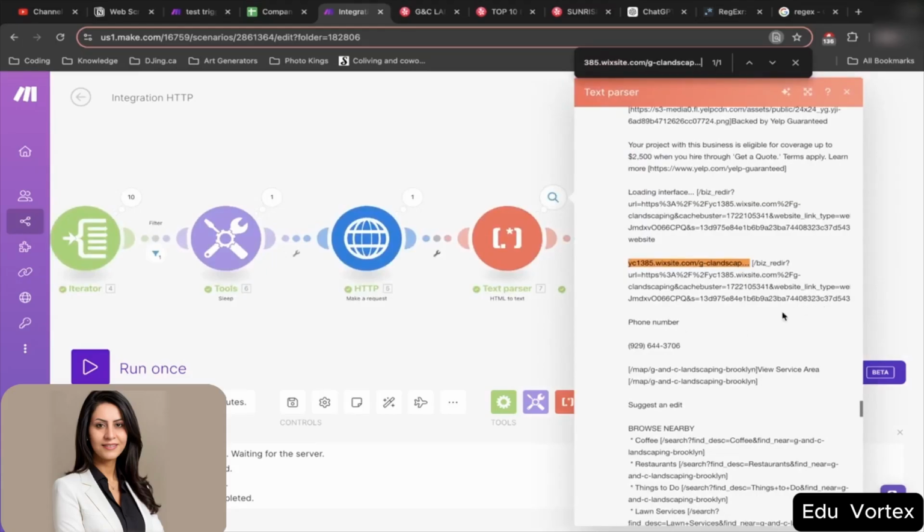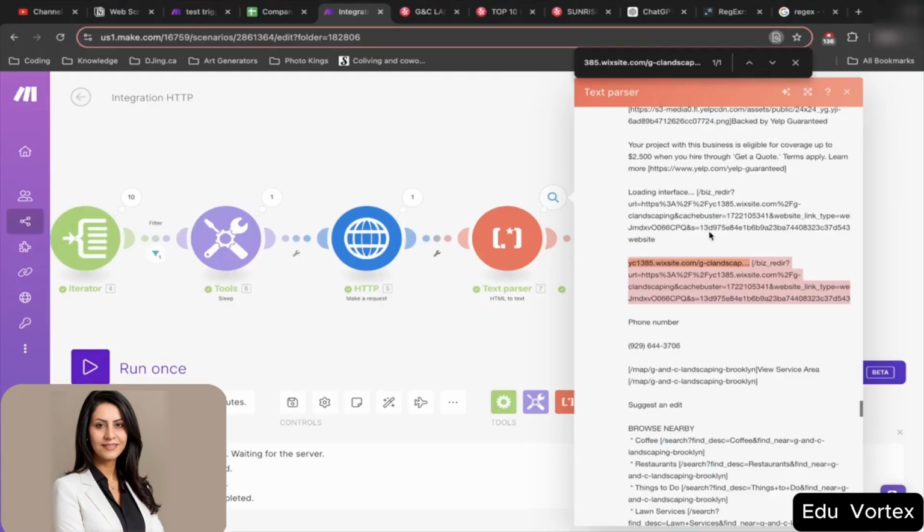So what we need to do is we need to copy this and use ChatGPT to effectively help us find this pattern using regex. Once again, we're not going to be using code whatsoever, right? We're not going to be doing anything super fancy. We're just going to allow ChatGPT to do the bulk of the work for us so that we can extract the exact pattern that we're looking for.